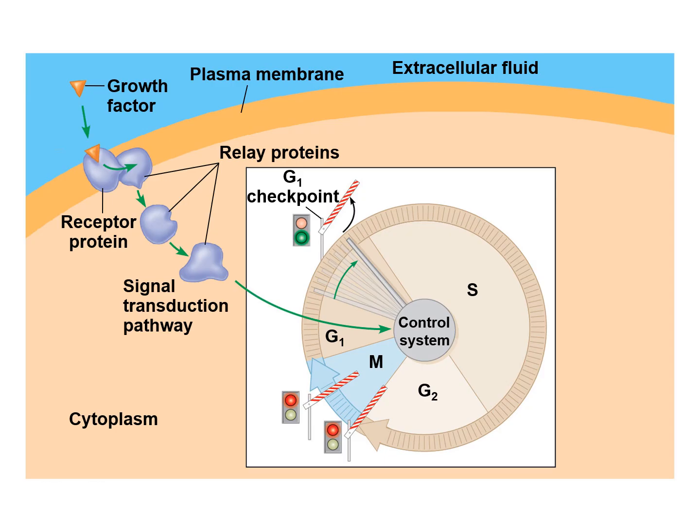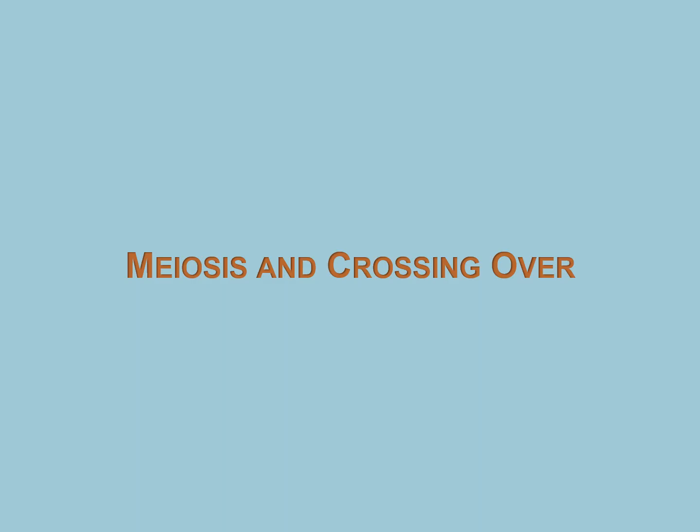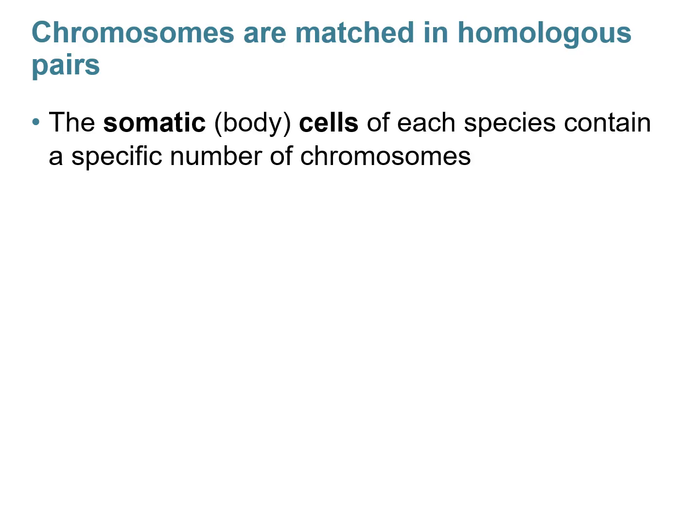Now we've completed talking about asexual reproduction, it's time to think about sexual reproduction. In animal cells, sexual reproduction happens through the process of meiosis. Your body has two different types of cells. It has somatic cells, or body cells, and it has sex cells. Sex cells make eggs and sperm.